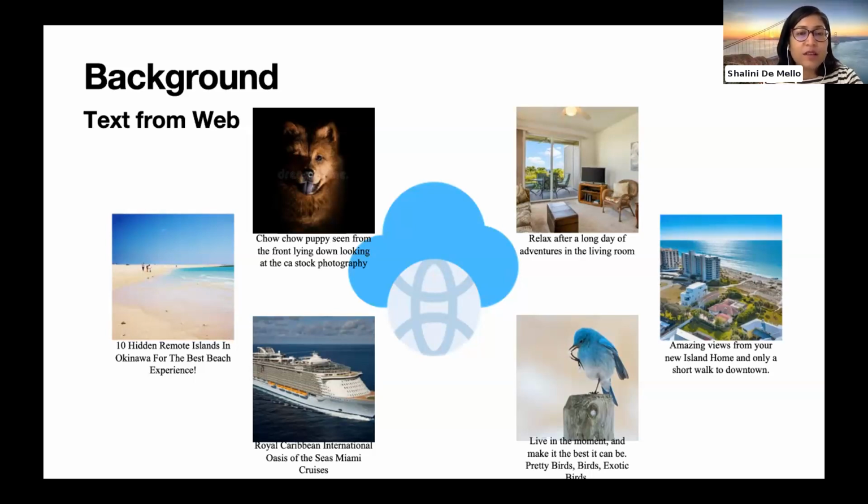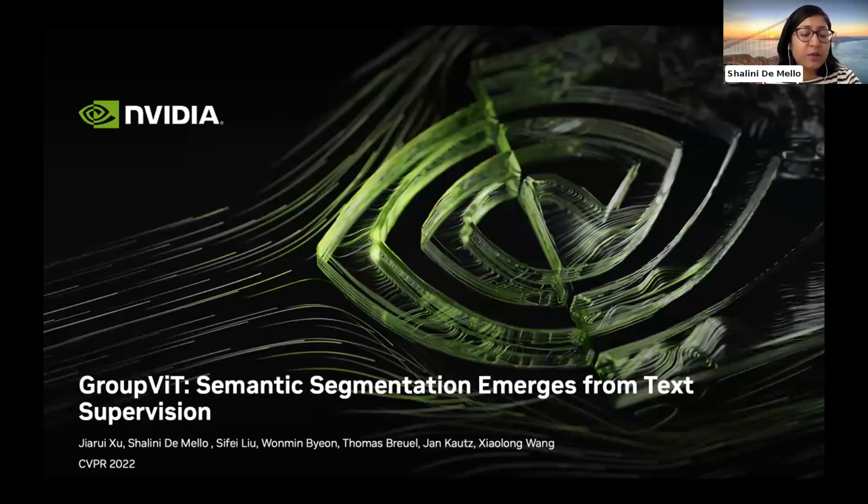Our work is centered around trying to use this data from the internet, a lot of it with a lot of diversity, but with much weaker text labels. There are two works that I'm going to describe on how we try to use this data to solve two specific problems for the task of segmentation.